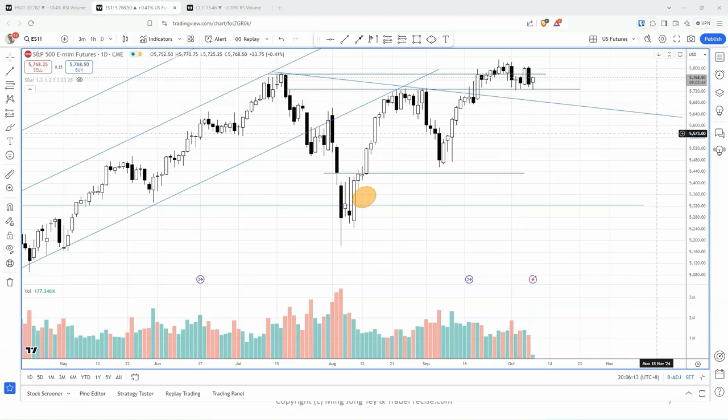We also noticed that there was a demand tail, even though we have an increasing of the supply compared to here, or even here — supply has been decreasing throughout. That's constructive. If we talk about this scenario where we have decreasing of the upside momentum, watch out for a test coming back.